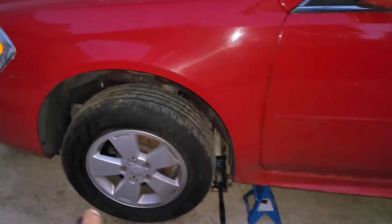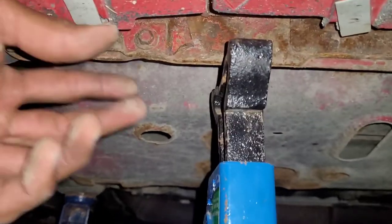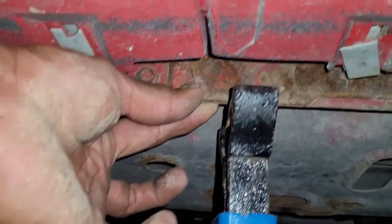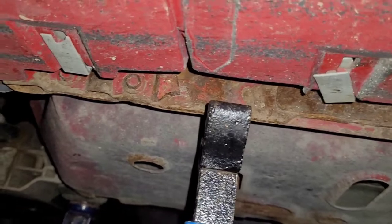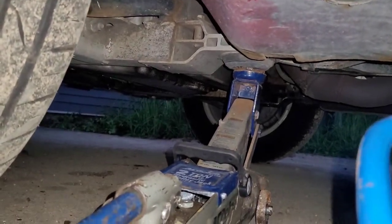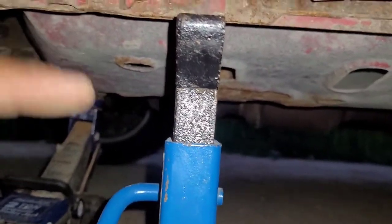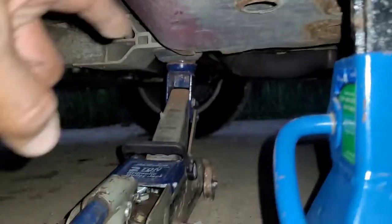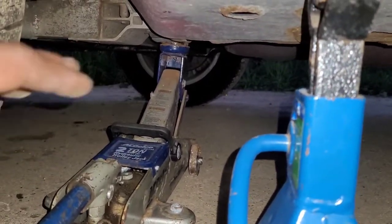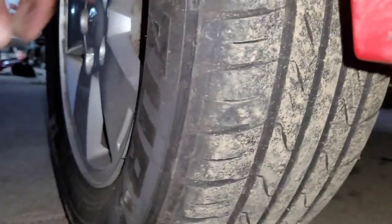Dusk really snuck up on us here pretty quick — the sun's setting fast, so I've got my light on now. Once you get the lug nuts loosened up, go ahead and take your jack and jack stand. On a vehicle like this — GM vehicles, unibody vehicles — they have what's called a pinch weld underneath here. That's what they want you to jack onto, but the problem is it's a very thin piece of metal. They rust and it just collapses on you. So what I like to do is put my jack further back on the suspension mount, jack it up that way, then gently lower it down onto the jack stand using the pinch weld, keeping my jack in place as a secondary safety.